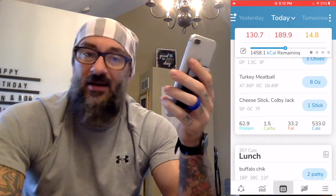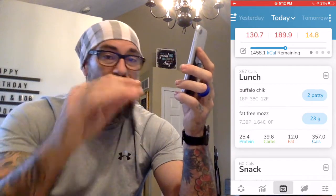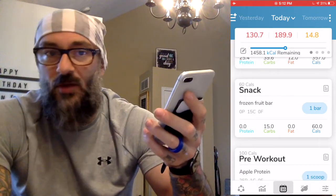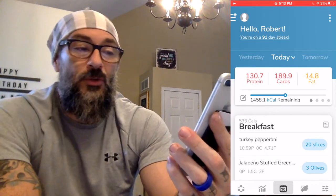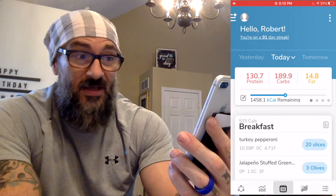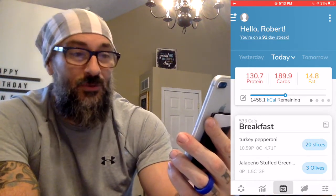What you have to look at here is my fat content was 33 grams on my first meal. Normally with liquid egg whites it'd be less than a gram. So because I'm starting out with a pretty heavy dose of fat, I've got to be careful for the rest of the day. Since I used so many fat grams early, for lunch I did a couple of Buffalo chicken patties — vegan patties from Walmart, two minutes in the microwave with a little fat-free mozzarella cheese. Another 12 grams of fat — got to be careful. I also had a snack: a frozen fruit bar, just 15 grams of carbs. After breakfast, lunch, and staples, I've got 130 grams of protein remaining, almost 190 carbs, and only about 14-15 grams of fat to play with — not a lot. About 1,450 calories remaining before I hit my max.